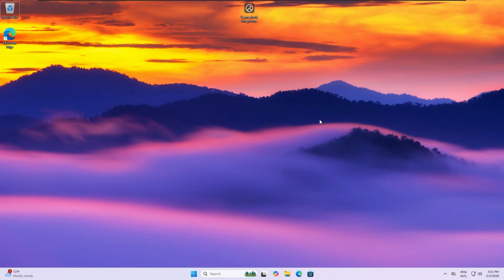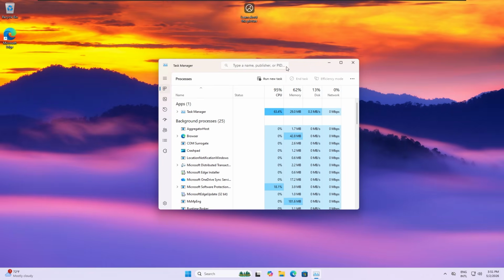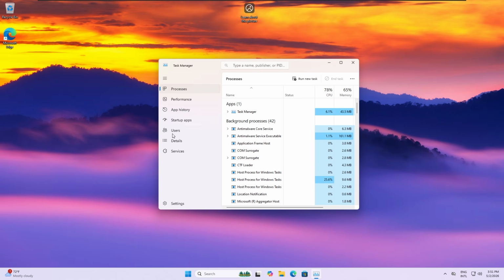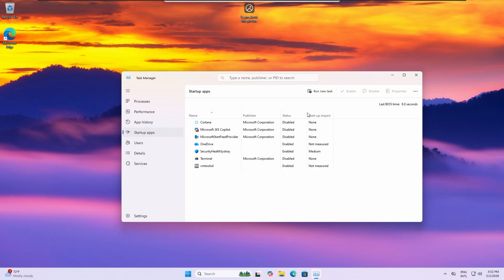Now let's close this window because now we're going to open something else. If you didn't know it yet, Windows loves to enable things like OneDrive again, Teams and everything in startup. So what you're going to need to do is press Ctrl, Shift and then Escape, and it will open this menu. It's called the Task Manager. If you've never seen it, you can see everything running on your PC right now. What we need to do is probably open this window to read what we're opening, and then we're going to open Startup apps. Because right here, there might be things enabled that are costing you so much performance.